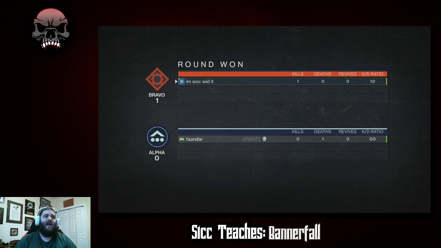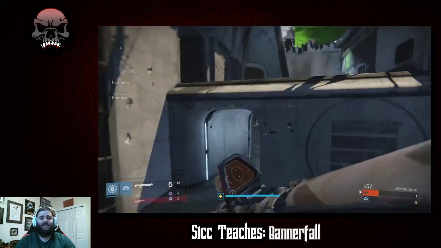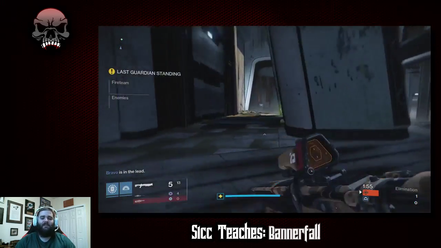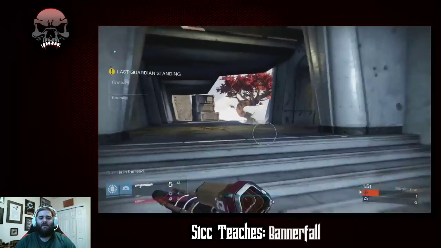Now, there's a couple ways to get out of this spawn. Again, if you're playing with a hyper-aggressive shotgunner on your team, you can get through that bottom door right there. You can get through there, you can get up into the middle, and you can create some chaos. You can also come around this side.